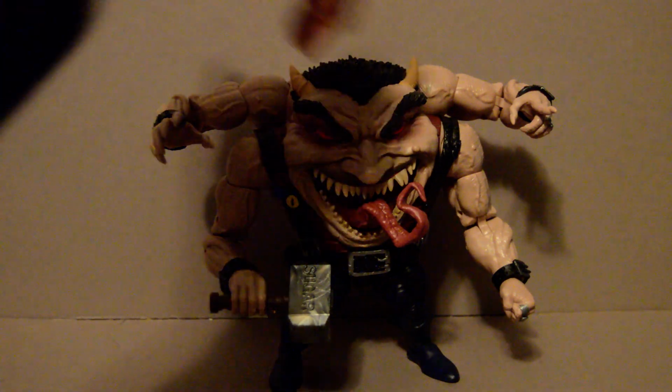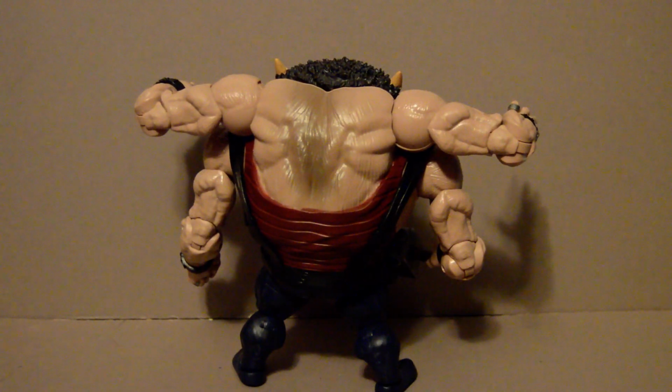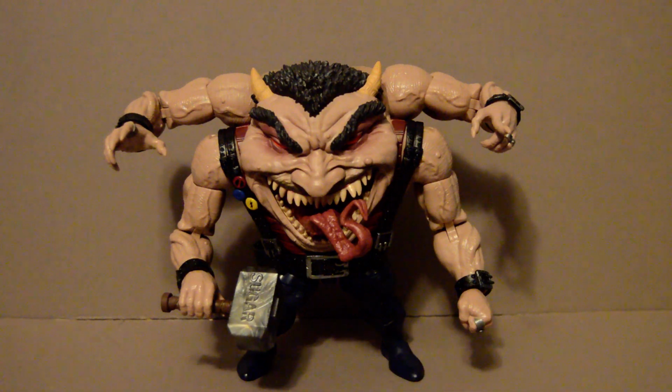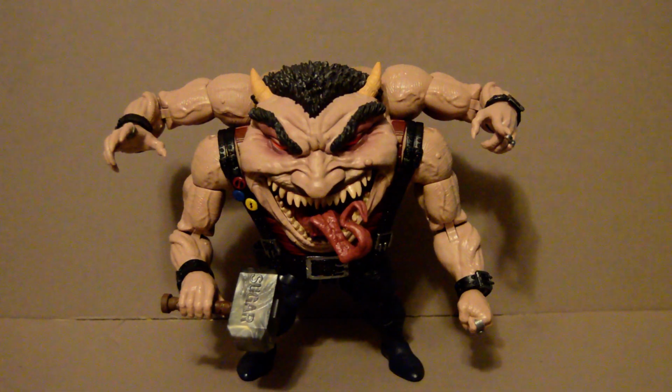Overall, it's a pretty good figure. I like it quite a bit, and it's a neat, odd one. He's a good monstrous design, and he'd fit in with any sort of evil character's minions, so he's a great background character or someone to have your other hero characters fight. Overall, if you like the designs of these characters, I'd recommend picking him up. He's probably well worth it overall.